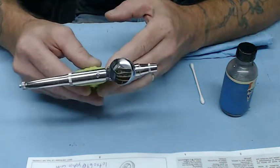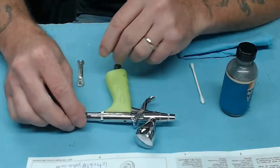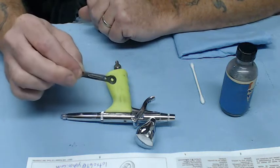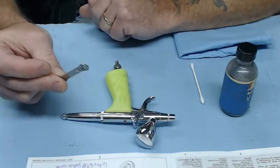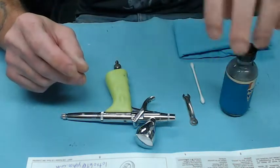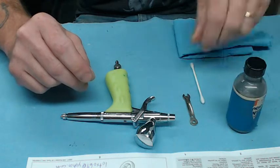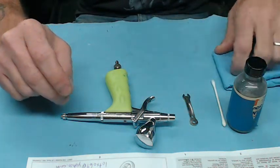So here we go. First, we have a wrench that comes with the kit when you get it, and always keep this in a safe place where you know where it's at. We're going to be using some lacquer thinner, which I have in an old Pro Weld bottle here. I'm also going to be using a Q-tip and a blue shop towel.